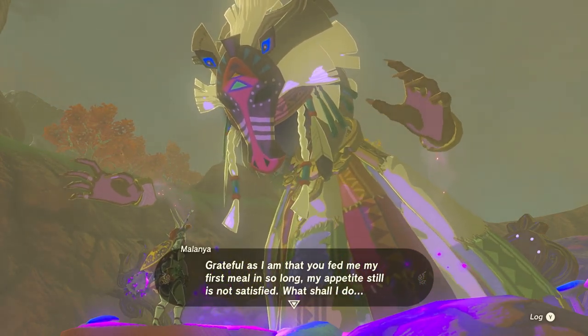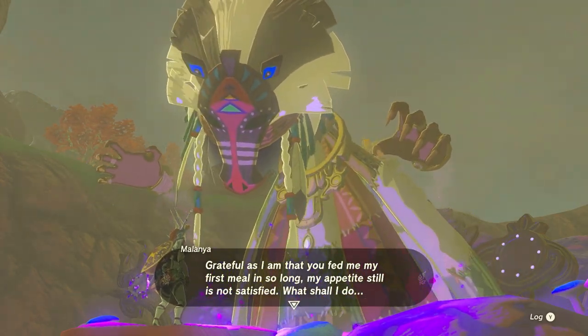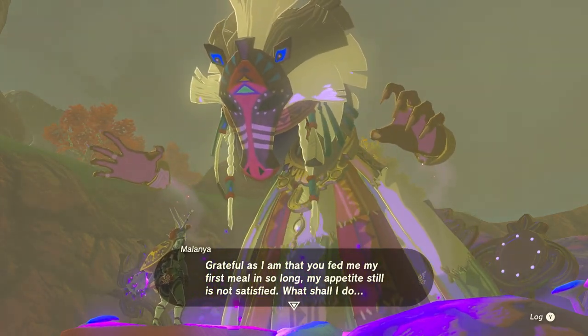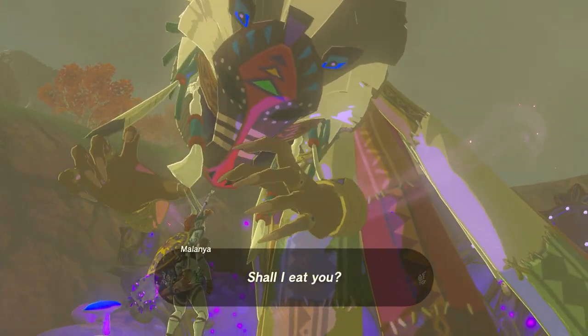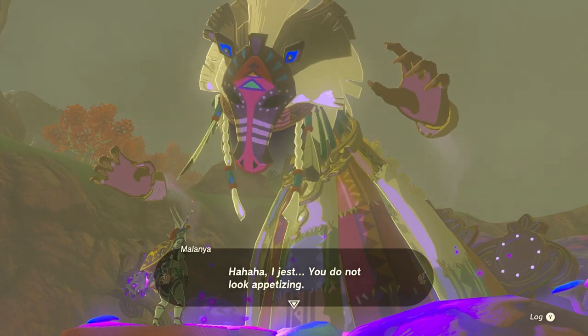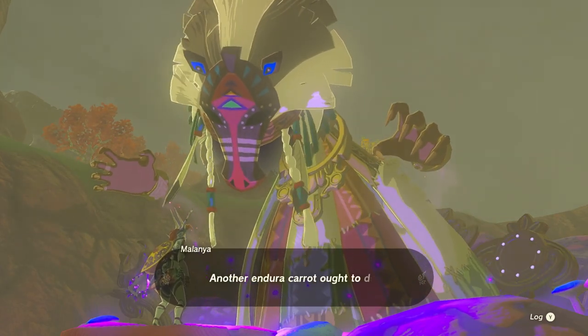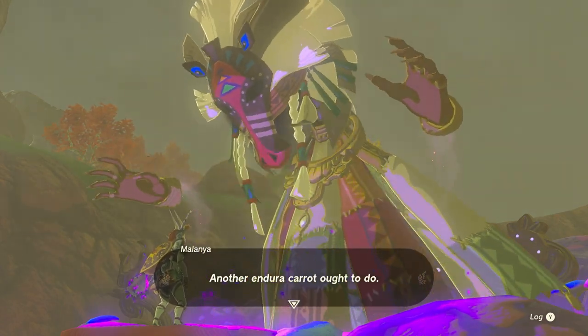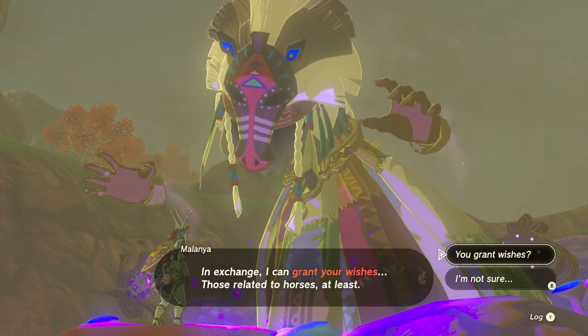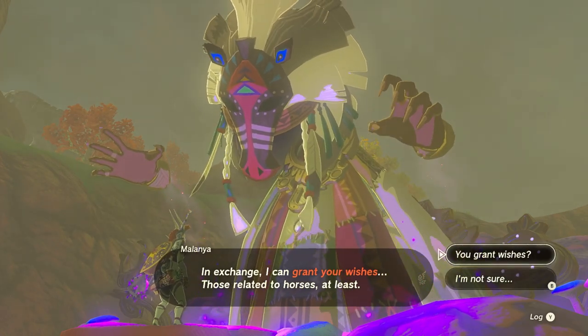Yeah, it is, Melania. Hoo hoo hoo. It was you, wasn't it? You're the one who gave me that Endura carrot. For so long, my stomach has been torturously empty. Thanks to you, I at last have the energy to emerge from my bud. You have my thanks. My name is Melania. I'm the god who watches over the horses of this world. Grateful as I am that you fed me my first meal in so long, my appetite still is not satisfied. What should I do? Shall I eat you? Haha, I jest. You do not look appetizing. Another Endura carrot ought to do. In exchange, I can grant you wishes. Those related to horses, at least.